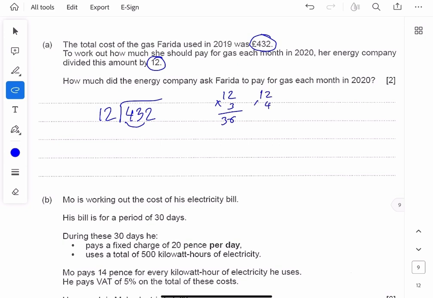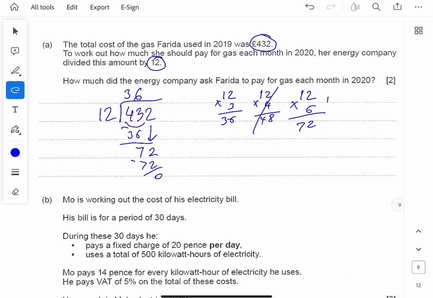Okay, how many 12s do you need to get to 43? So you're going to do 12 into 43 first. 3 times, 4 times. 4 times is too big, so we're going to go 3 times. That will give you 36. Let's find the remainder from 43. 7. So put the 2 down. 72. So how many 12s go into 72? That's going to be 6. Okay, so that is £36 per month.